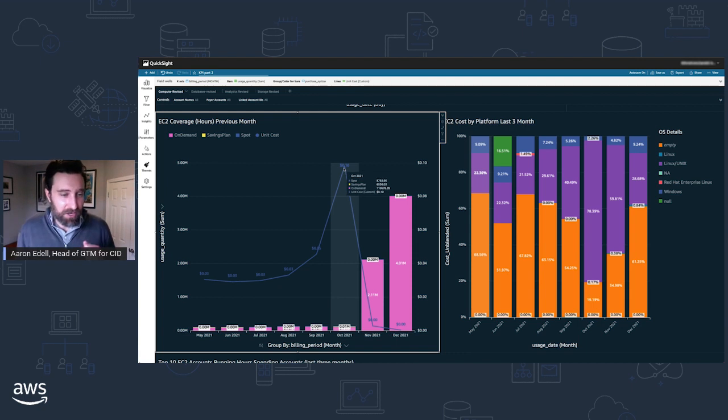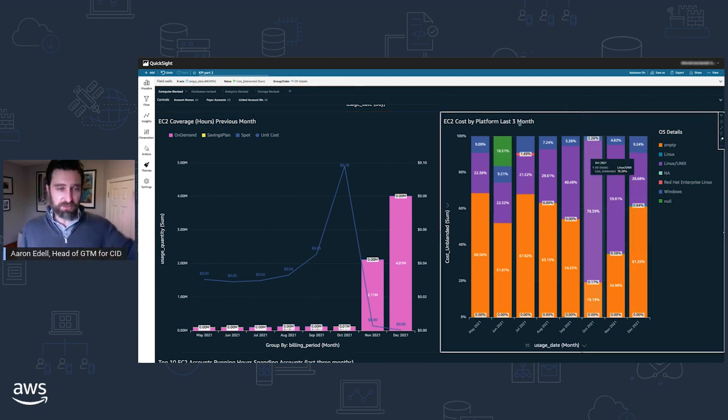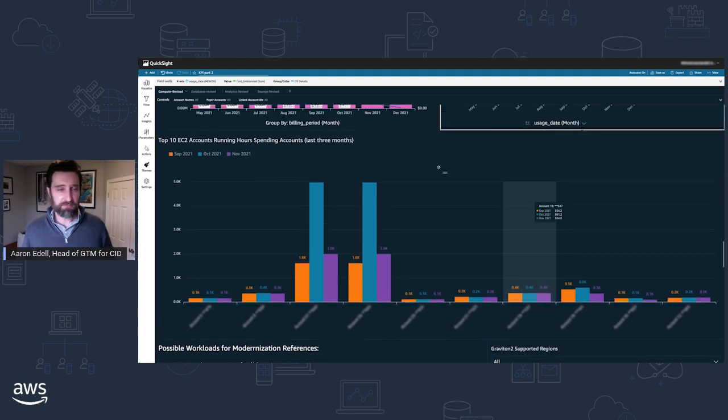So again, here's the unit cost sneaking in again. And this looks a little weird because this is demo data. So it's not real data. So it kind of gets funky when you're not looking at real data. But this blue line is my unit cost of compute. So, when you run this on your data, what you're going to see is as you adopt Graviton, as you adopt savings plans, as you adopt Spot, your unit costs are going to go down, even though your usage of compute is going to go up. So this graph is really going to highlight that for you and make it very clear. You're on the trend to what good looks like, and so you can get very granular with this data on this graph.